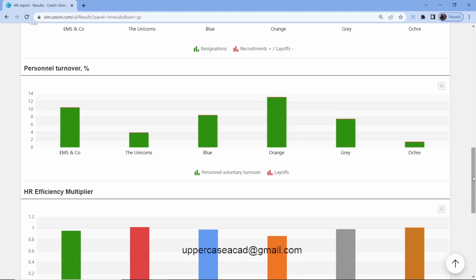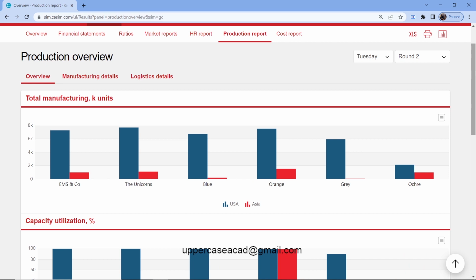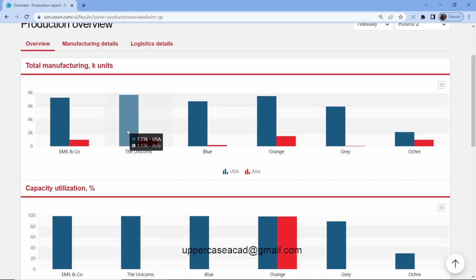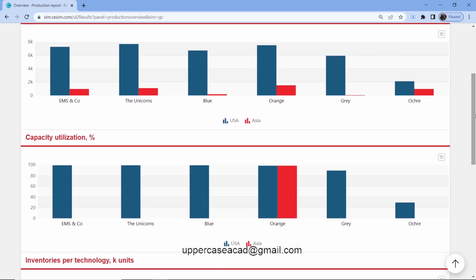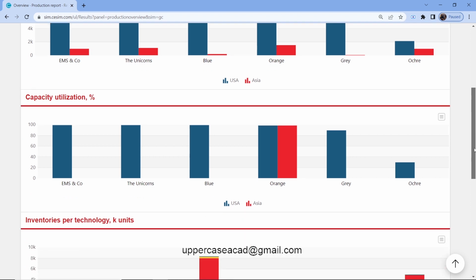So let's look at our production. In the production report, this is where you'll have to know what's up with the utilization, because low utilization will be a result of not selling as much as possible. So the total manufactured units, you can look at it there. My capacity utilization, I had 100. The Oak company had 30. So what I could have advised them is that maybe they should stop contract manufacturing and utilize their in-house manufacturing so as to improve the utilization. Because contract manufacturing is expensive and you have to sell the units you got from contract manufacturing before you can sell the ones you made in your in-house manufacturing.